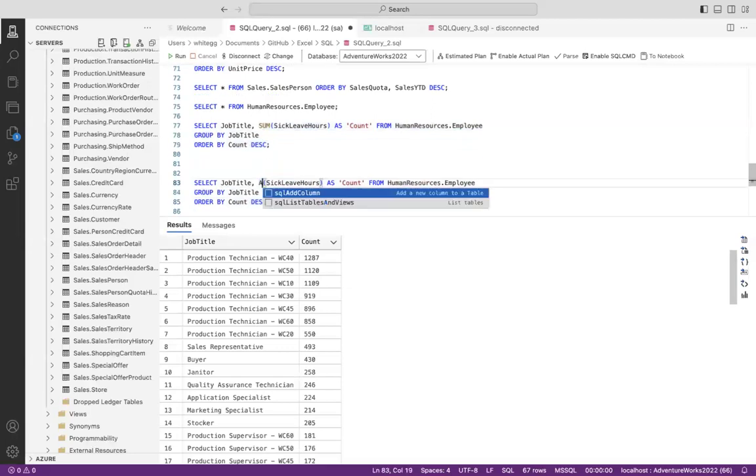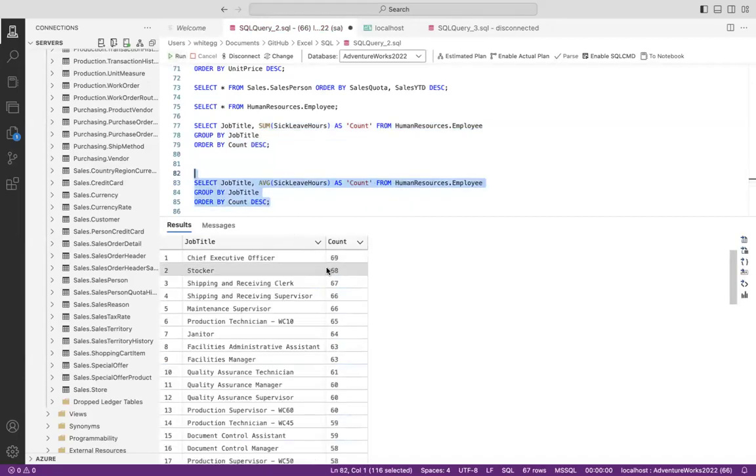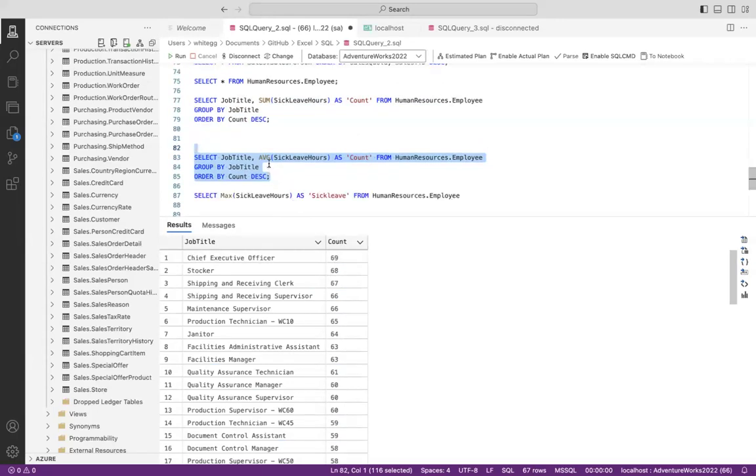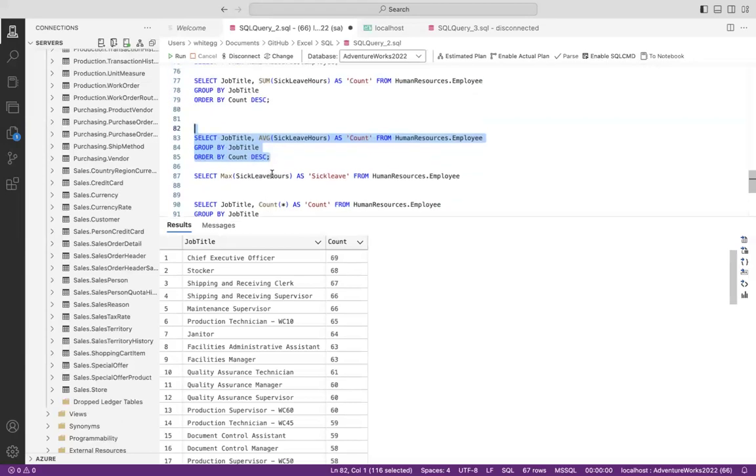It's expected that it's still the same department because they have more people in them. This time, for the average, the chief executive officer is taking the highest sick leave hours. That's interesting.